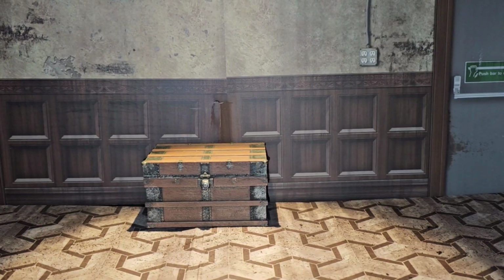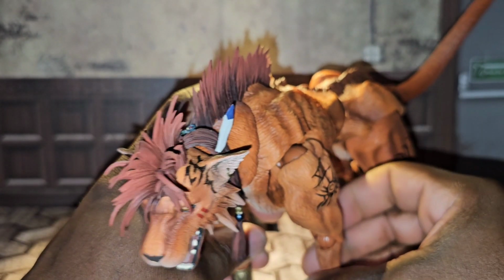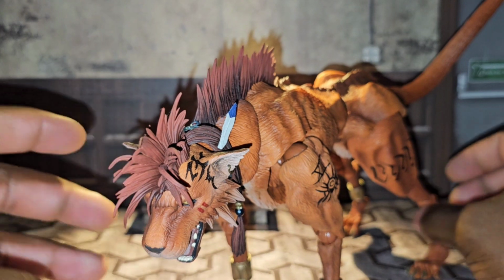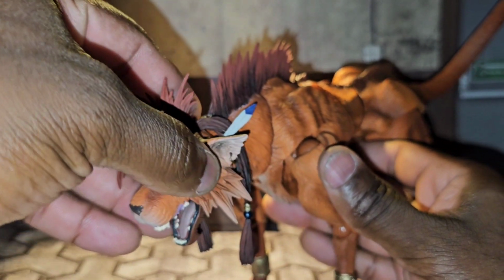Alright, you guys, here we are with some animals. I finally get into the animals now. Here's one of them that I did pick up as well. This is from Final Fantasy. This was something that really caught my eye, and I definitely could use it for King Conan, not just for him, but for other photos as well. And it's this thing, I don't even know his name, but he just looks so dope. He was articulated, his mouth opens, and I know he's from Final Fantasy, but he just looks dope.